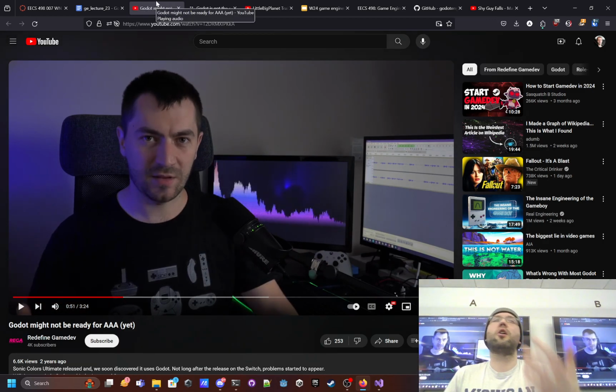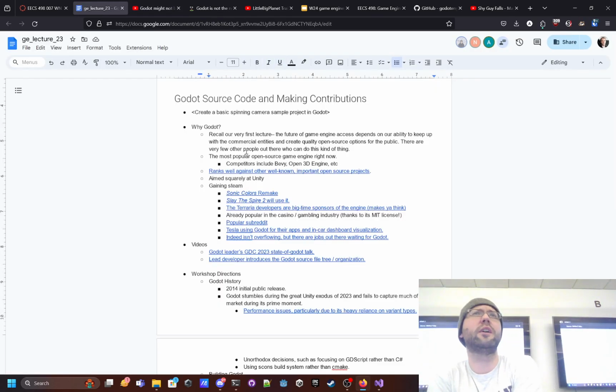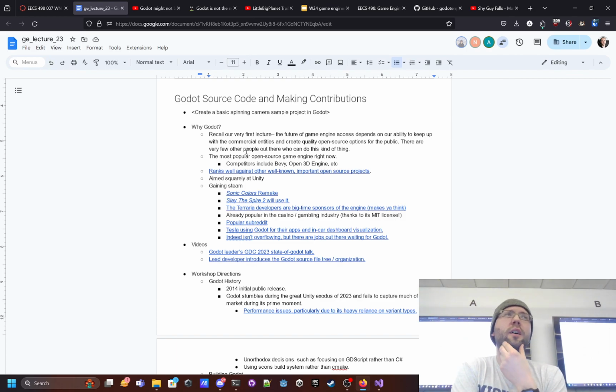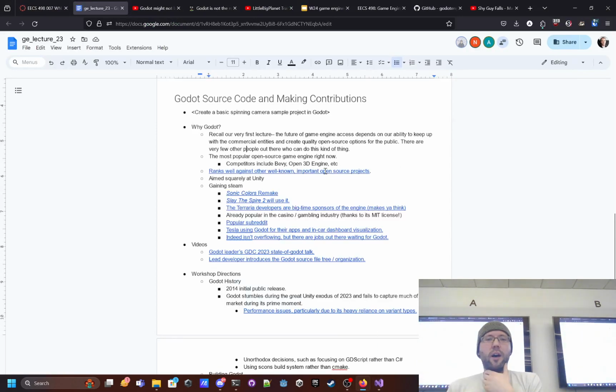Right? It's a super big deal, okay? There are projects out there that are starting to prove that you can use this open source engine for real deal projects. Very enticing, in part because you have full control over the source code. In Unity, you're out of luck if you want to do anything that Unity won't allow you to do or won't support. We're still building, by the way.